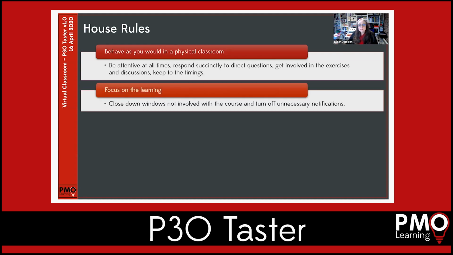Second house rule is to focus on the learning. You've signed up for a virtual training, so you're there to actually learn something, and we need you to be focused on that. So if you can shut your emails and turn off your WhatsApp notifications, unless it's actively to do with the course, as we would expect you to do in the classroom, move your phone away. You can do that at break times, because we would never sit all day in a classroom, or on screen all day, without having some kind of break. So if you can minimize your interactions, that's helpful.